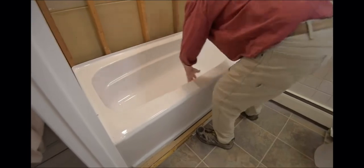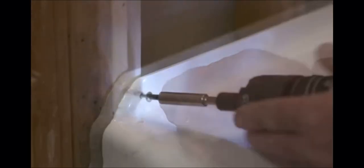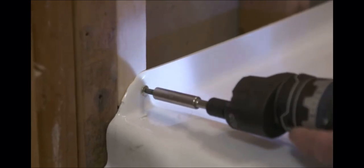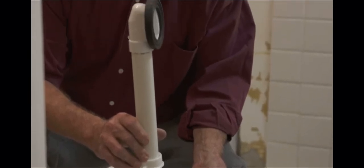Next, we placed the new acrylic bathtub in the opening and confirmed that it was level. We pre-drilled the flange and secured the tub to the studs with 2-inch exterior pan head screws. You may need to add shims between the flange and the stud. The next step is to install the new bath waste and overflow. Hold the overflow against the back of the tub and then insert the stopper linkage down into the overflow and attach the faceplate with the screws provided.